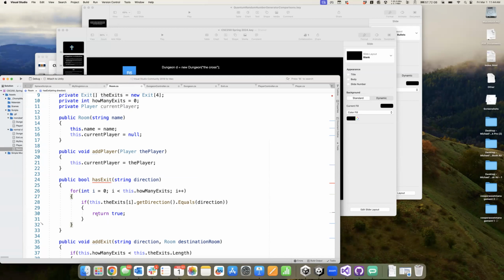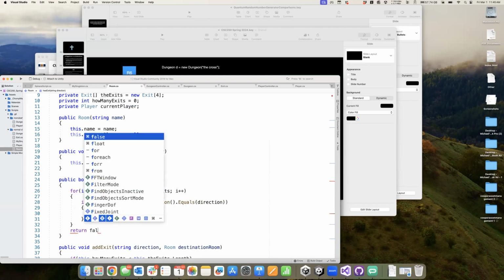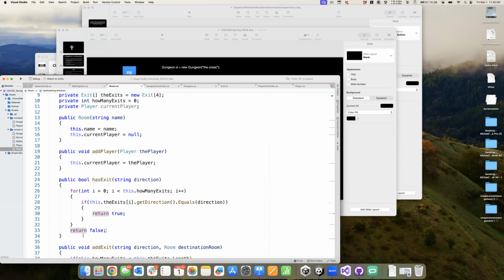Now, remember, return makes a function immediately end. So even if it's just my very first time through this for loop, if I find the exit I was looking for, I return true, this loop is over, because this function now has ended and returned a value. Now, if I get after this for loop and I'm still alive, that means I have checked every single one of our exits and none of them match the direction I was interested in.